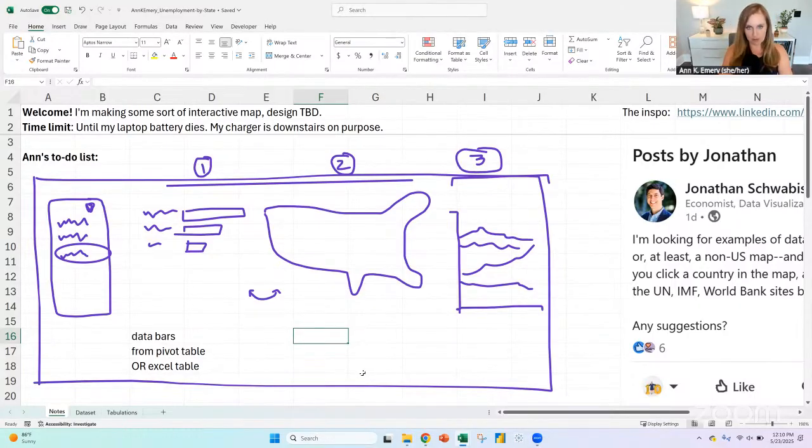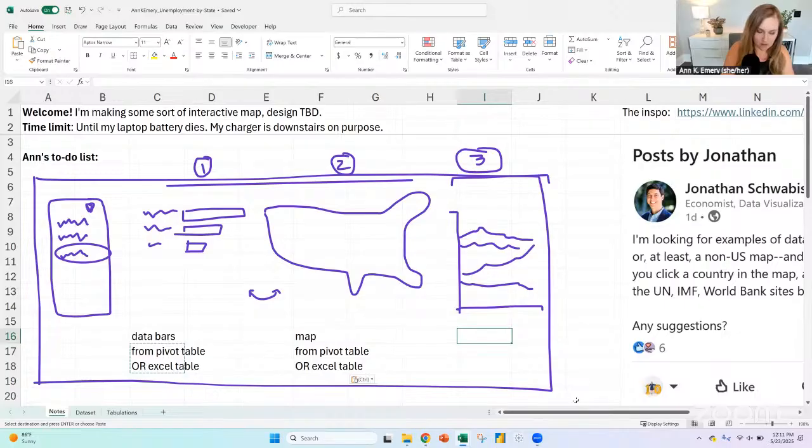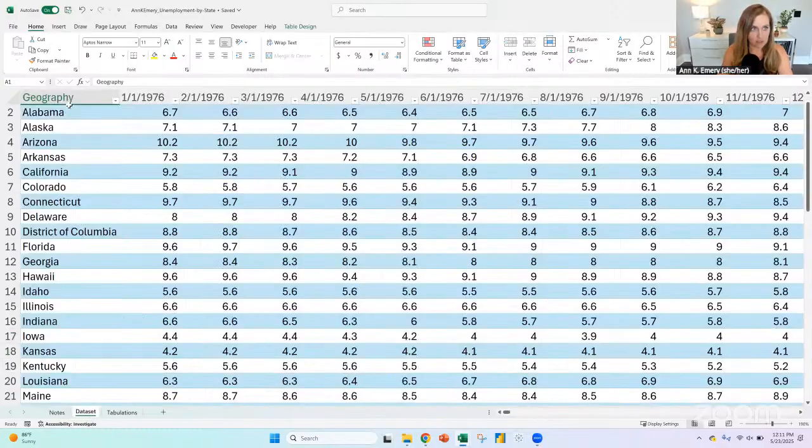Okay, the map can be from the pivot table or the Excel table. And then the line chart, I think, can only be from the Excel table. No, because the Excel table said it couldn't.